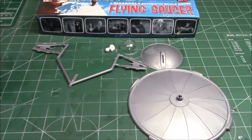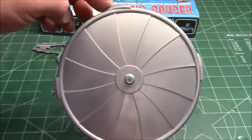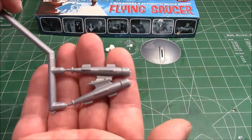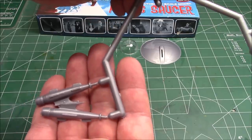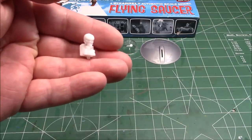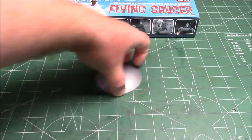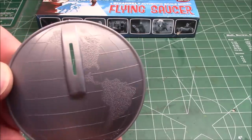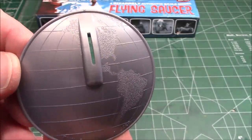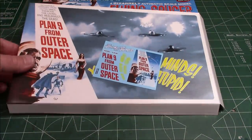That is a nice looking kit. You could even light this — there is enough room for a small coin cell battery inside. We've got the bottom of the saucer there with that cool pattern and the inside, so you could definitely light this thing. We've got the halves of our jet engines on either half, our little alien, our clear dome — beautiful piece — and our base which has a cool imprint of North and South America on a globe. You can go ahead and paint it or detail it however you want. It looks awesome.